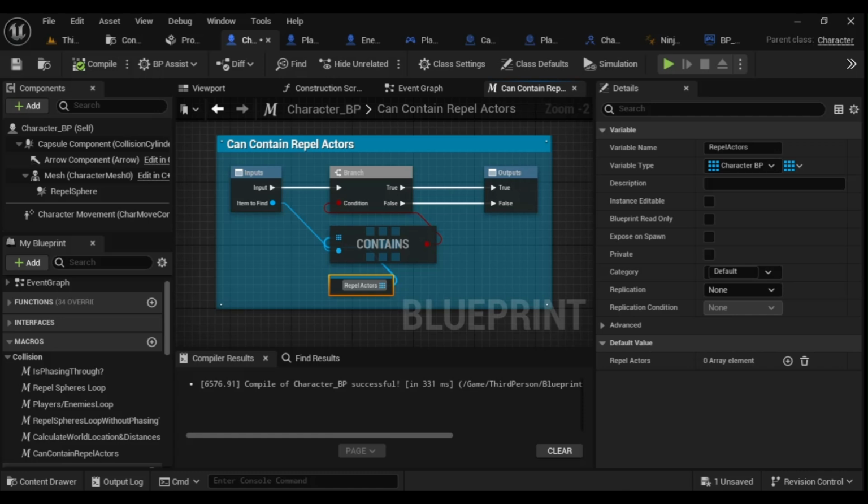Identifying which actors should trigger a repelling effect. By encapsulating this array check in a macro, it can be reused throughout the blueprint without needing to duplicate the contains and branch nodes.